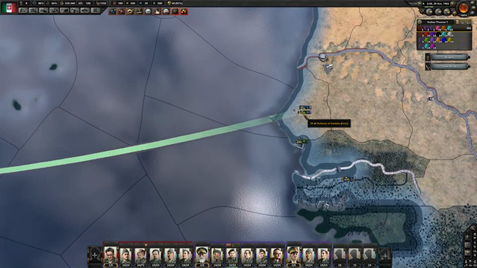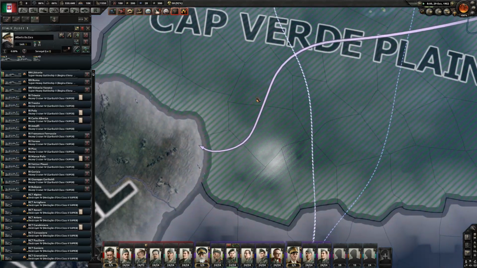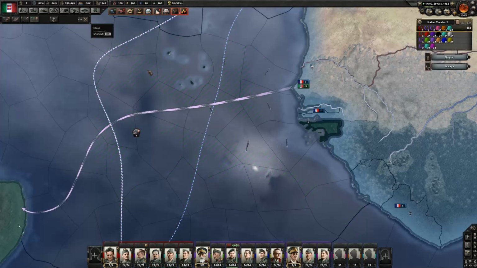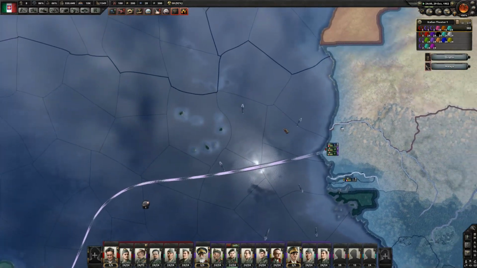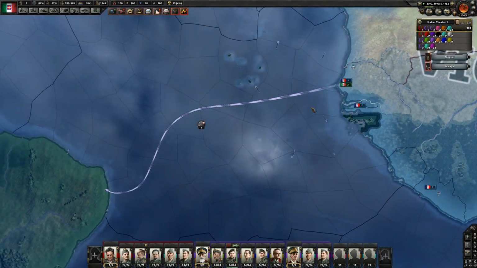It's already been 21 days. Okay, so first thing. Escort. And then go. Let's just hope we don't get sunk this time. But this should be a pretty good navy, though it failed us in Australia.